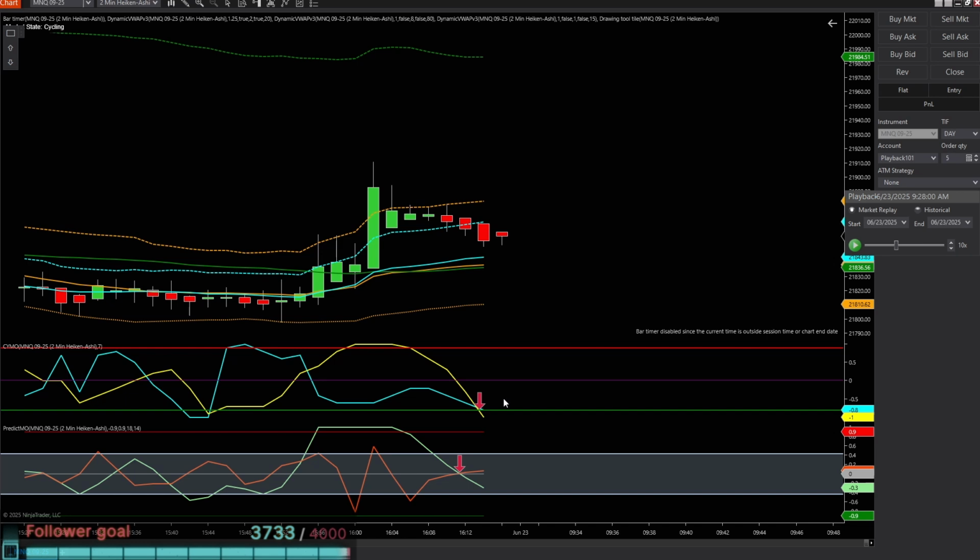Now, once we get clarity on the open, I'm going to go ahead and walk through a few of the standout trade opportunities we caught using Predicmo on the MNQ chart today. And by the way, guys, Predicmo here is our new forward-looking algorithm that projects 2 bars into the future. And we're going to showcase exactly how it handled today's conditions, where it excelled, how it helped confirm entries, and what it taught us about timing trades with precision.